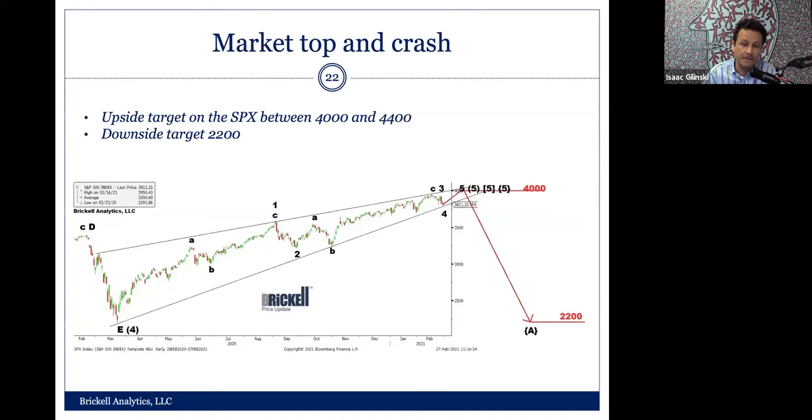So if Bitcoin is at 55,000 or 60,000 and you get caught in a 50% decline in the S&P or 45% decline in the S&P, Bitcoin will probably go back down to 10,000 or 8,000. If the S&P continues to rally and press above the 4,000 technical level and try to get up to that 4,400 level that we're talking about there, then Bitcoin can do whatever it wants. It will continue to rally. So I guess it's a game of musical chairs. You can keep playing the game until the equity markets are ready to roll over.